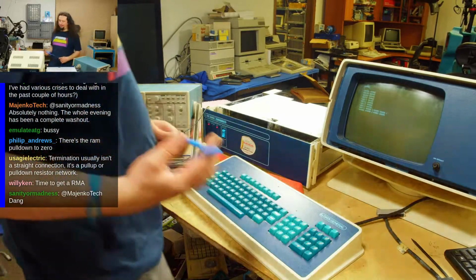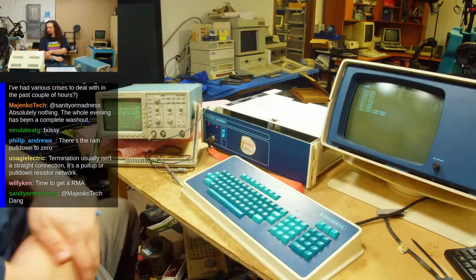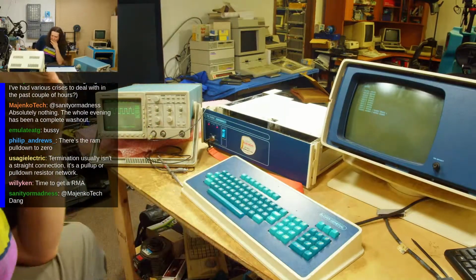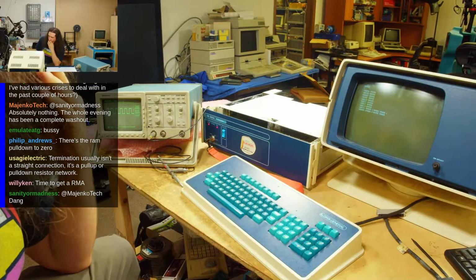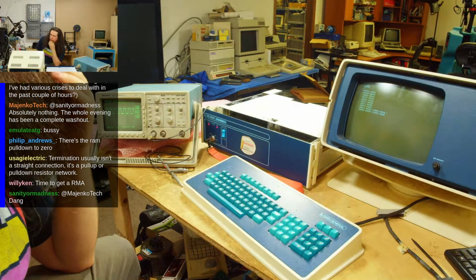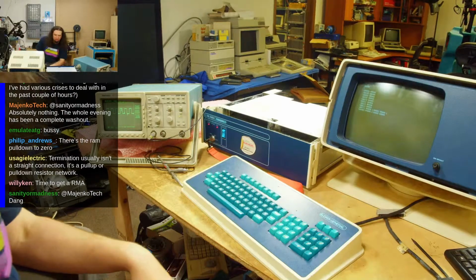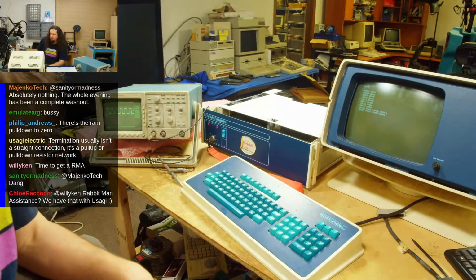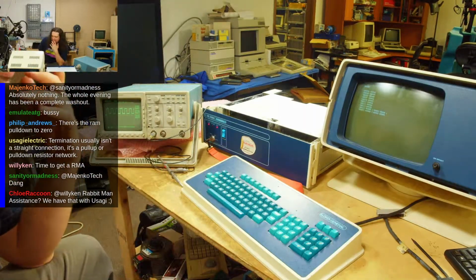Time to get an RMA, yeah. That's also super weird, to have a backplane terminator. I don't think I've heard of that. Not saying it can't exist, it's just weird.